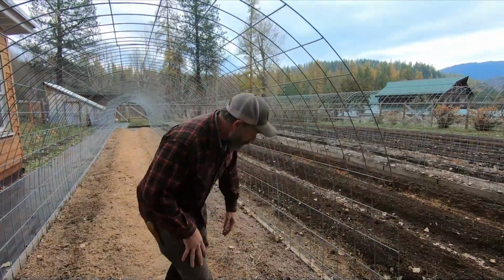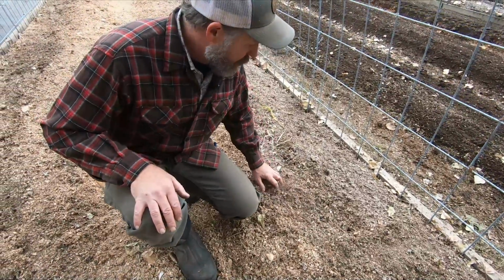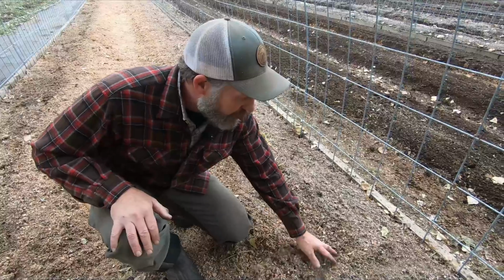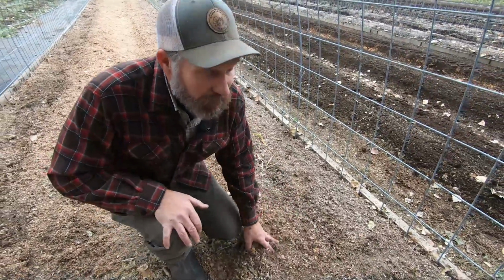And in this case, this mulch is a little thick still. A lot of that other mulch had broken down. This was in the hoop house this year. It didn't break down. And so I don't wanna bury this. So I'm gonna take just a few minutes and pull a little bit off of the top, and then we'll start laying the compost down.